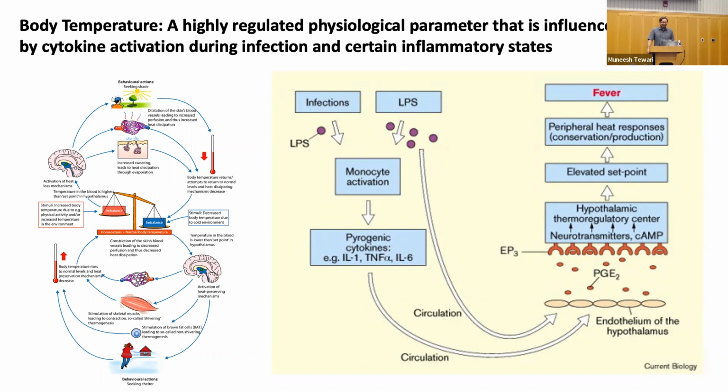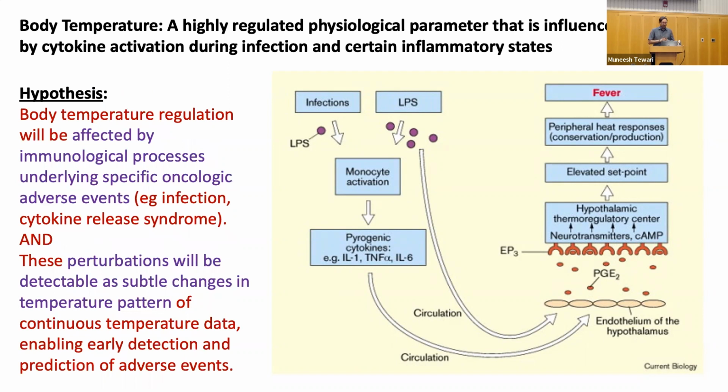That was a long explanation to give you the background, but I hope it's helpful for the context. That's why we decided to focus on these two populations of patients, because if there's going to be a temperature dysregulation, it's going to be big. Also, if we can find a way to pick it up earlier, it's going to have a big impact, because these are both very serious complications that can send patients to the ICU and are potentially lethal.